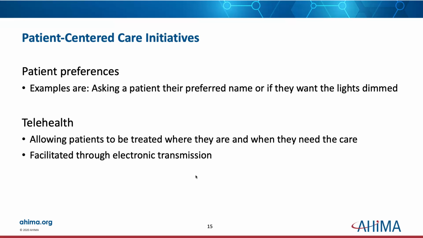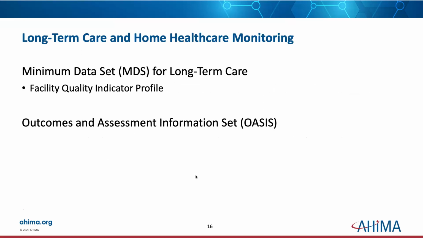And then telehealth, patients are treated where they are and when they need the care, and that's through electronic transmission. I think we're all really familiar with telehealth after COVID last year. We talked about MDS and OASIS. I've forgotten what that one was. OASIS is home health. Those are the data sets that they have to submit the information to the government.